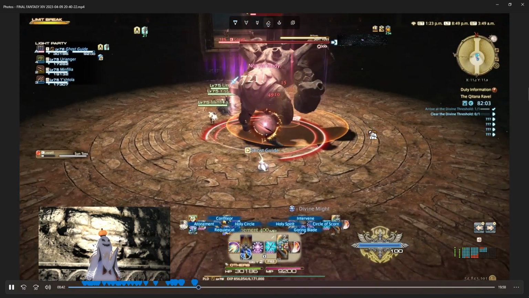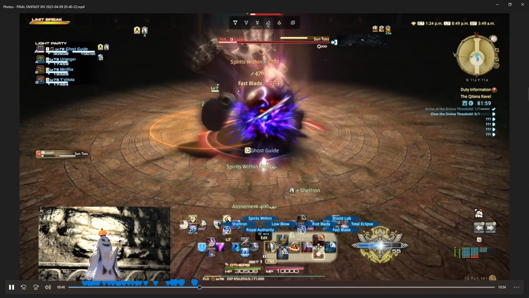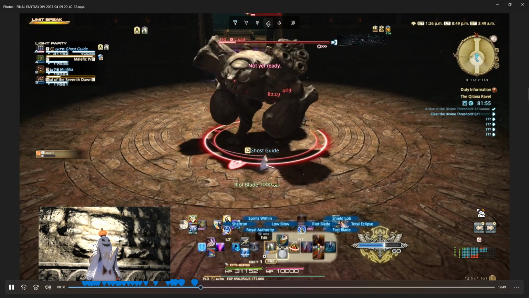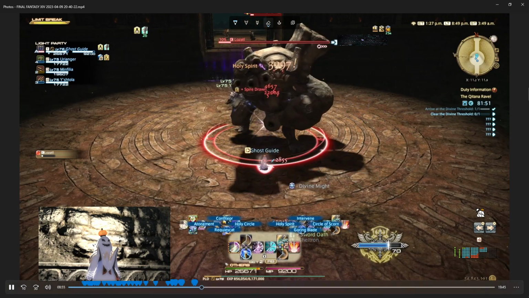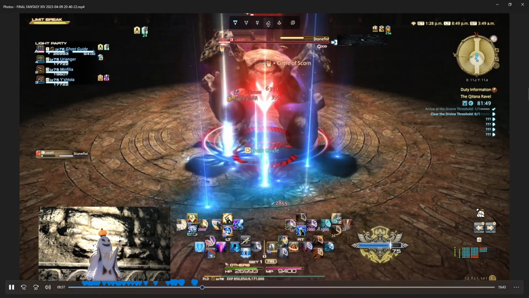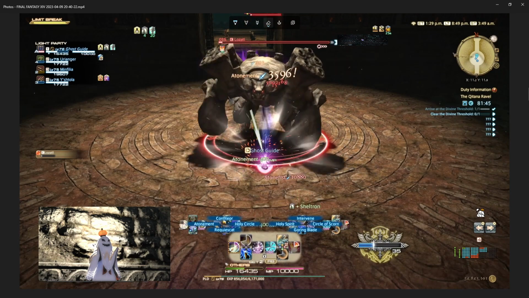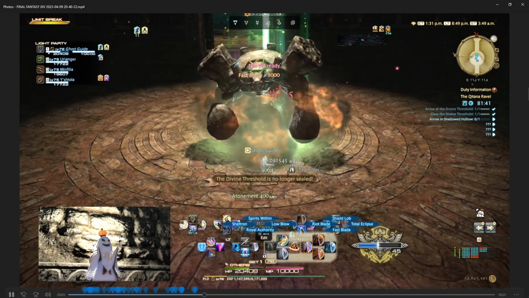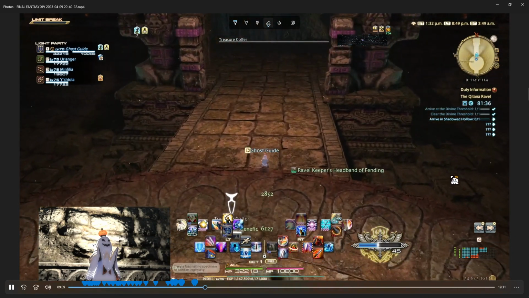Okay, Sun Toss, dodge that. Another Sun Toss, dodge that. Stone Fist, Tank Buster. Okay, you're still up. Alright, cool. So that's that fight.